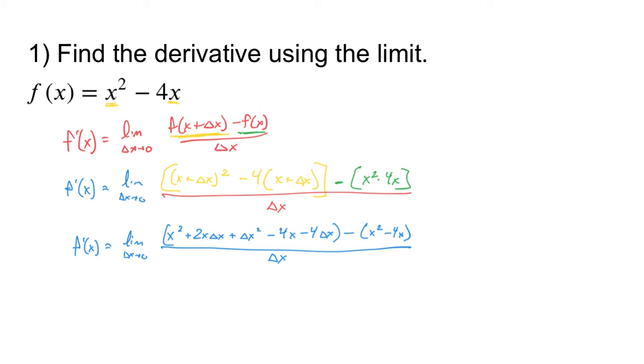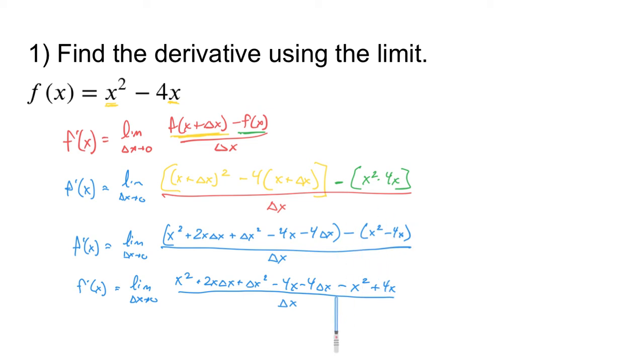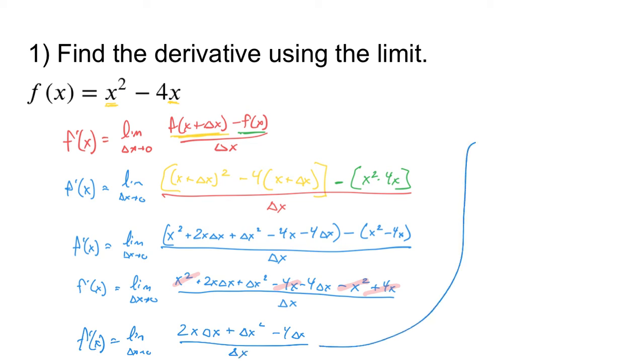Let me continue to simplify down. You'll see I've dropped the parentheses here and distributed my negative sign over here on that second half of the problem. Now, if you've done things right, you should see some things start to cancel out, like this negative x squared and this positive x squared, and this negative 4x and this positive 4x. And if you've done it correctly, you should end up with nothing but terms that have a delta x in them. That's your really good check, because what you want to see is all of those delta x's go away.